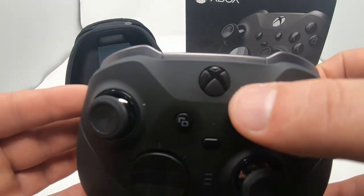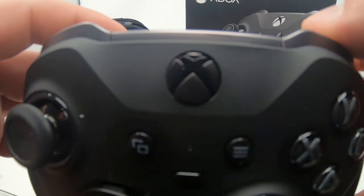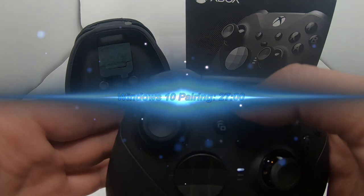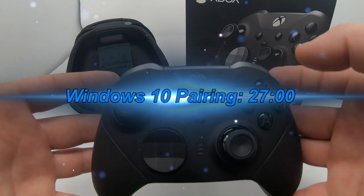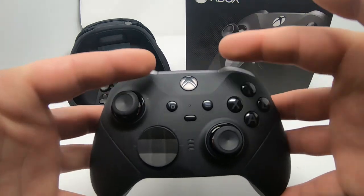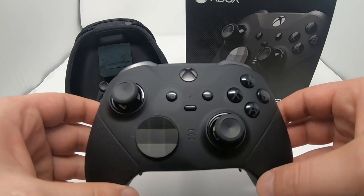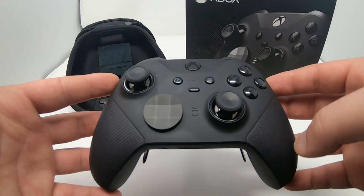When you pair your Bluetooth controller, you hold the sync button and it pairs up. Pressing the sync button, you'll notice a dark white color when it's pairing. I showed this being paired to my PC since that's what I play on — I have an Xbox but I play on PC. One issue I encountered was pairing via Bluetooth on Windows 10 requiring extra steps. It was unable to pair every time I restarted my computer, but after updating all drivers, everything now pairs up fine as soon as I push the on button.